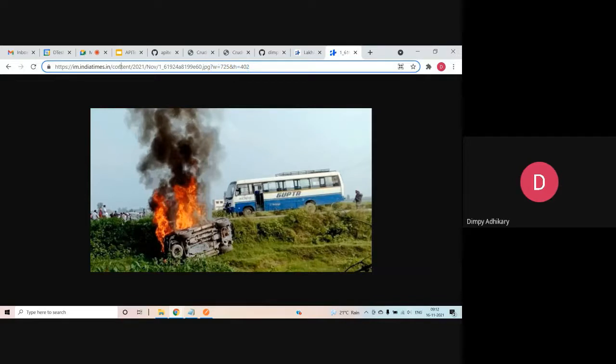And that image is part of a folder called content 2021 November, right? That means where the India Times is hosted in some server, right? We don't know where exactly that server is, but we can at least assume that that server might be having some folders like content. So it has a folder called content 2021 November. Okay. So this is the file, and you can see the image here.